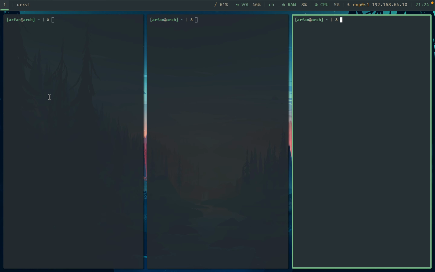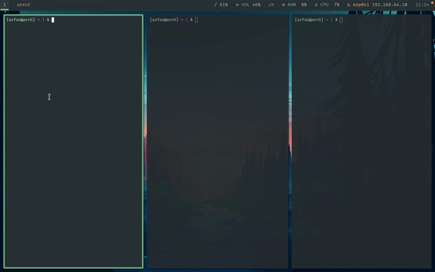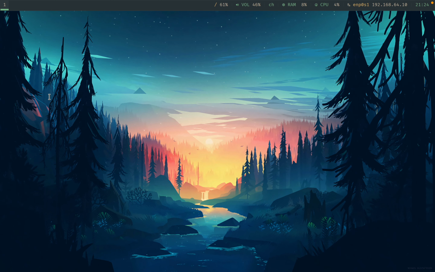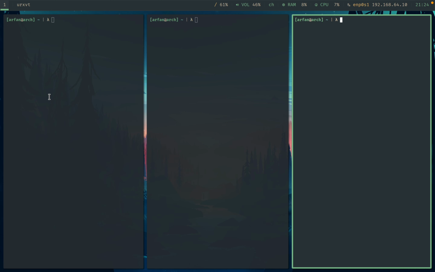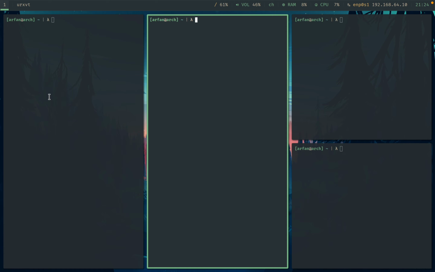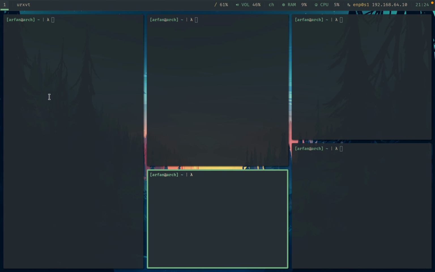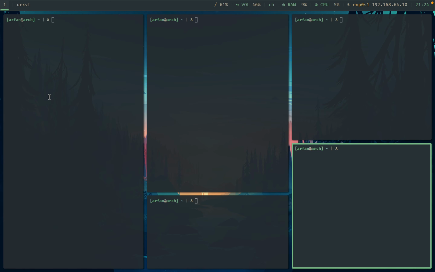It's actually pretty good right now. And as you can see, I can change the windows like that. I can resize, make this like that. I can resize like that.